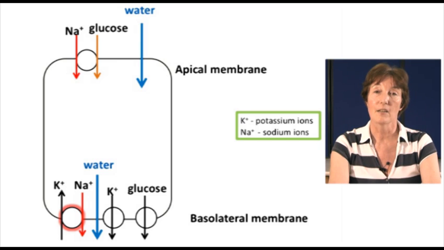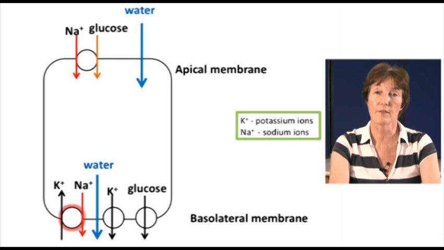As the water enters the cell, this makes the water potential inside the cell less negative, and so it sets up a water potential gradient across the basolateral membrane. So the water then flows out of the cell and towards the circulation. For those interested in studying this topic beyond A-level, there's evidence that we can't fully account for all the absorption of water by considering the water potential gradient alone. It's been suggested that water is actually transported across the apical enterocyte membrane by the transporter protein along with the sodium and glucose.